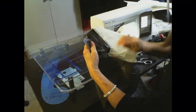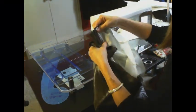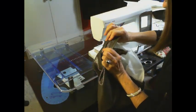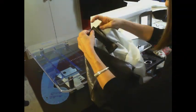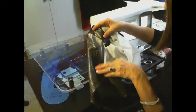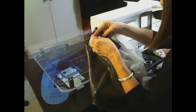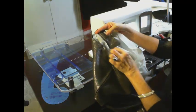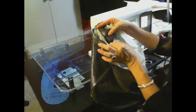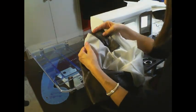Okay, so now you can see that that's going to be beautiful inside the pant, and it just completely picks up. I didn't stitch anything on this side. You notice that's exactly as it was. And now I'm ready to stitch this side. Now remember, the crotch is already done, so I don't even have to worry about that. Again, the only reason I put those pins there was so that I would know where the bottom of this fly needed to be. But now keep in mind the lining is completely free all the way around.